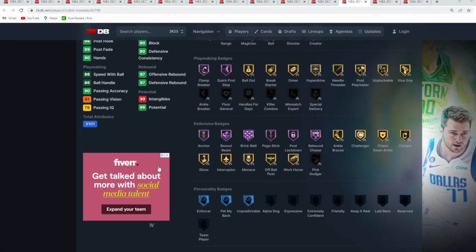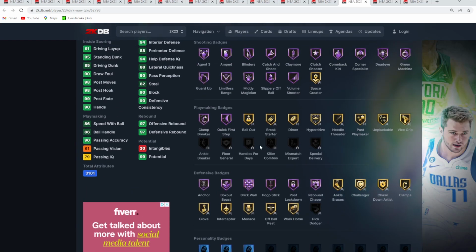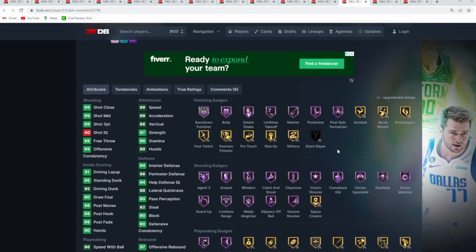For his badges, I mean, he really only needs those playmaking ones and then Pick Dodger. So I'd give him Pick Dodger, I would give him Killer Combos, Handles for Days, Floor General. You might as well just give him that just in case. That's going to be 4 added badges, and then just give him Giant Slayer number 5, and you're pretty much good to go.